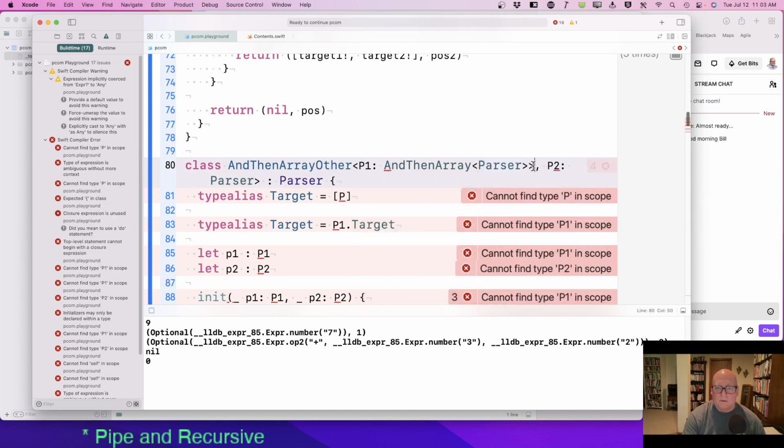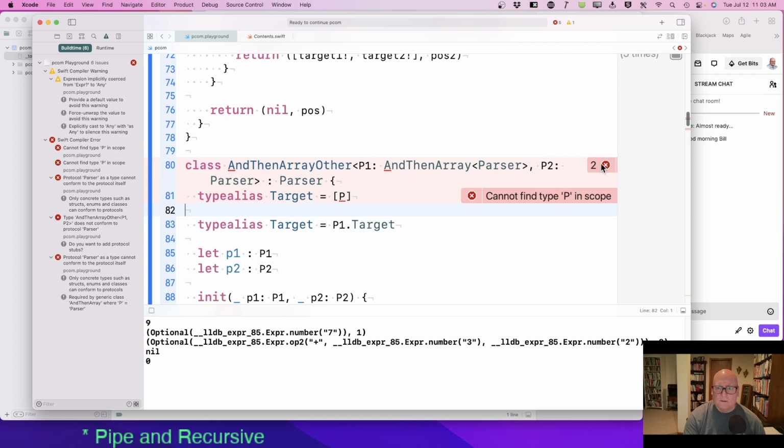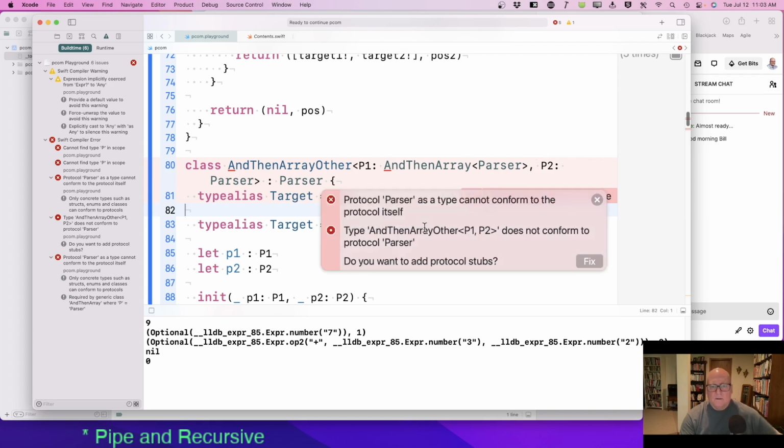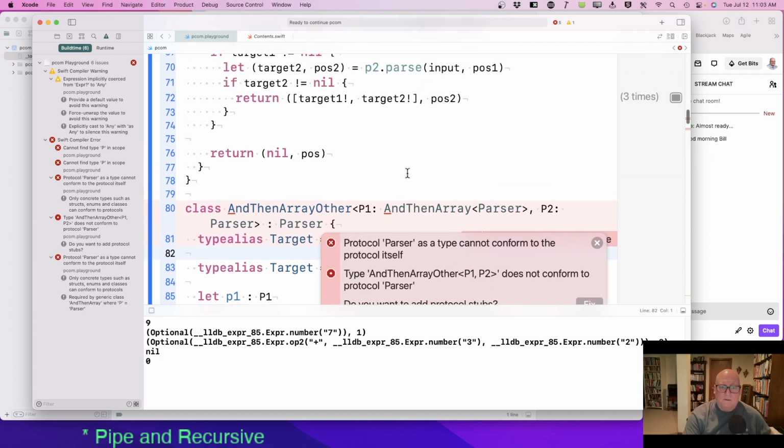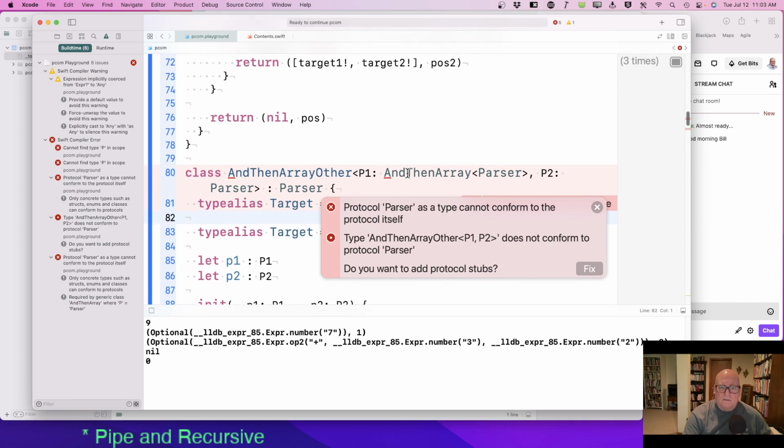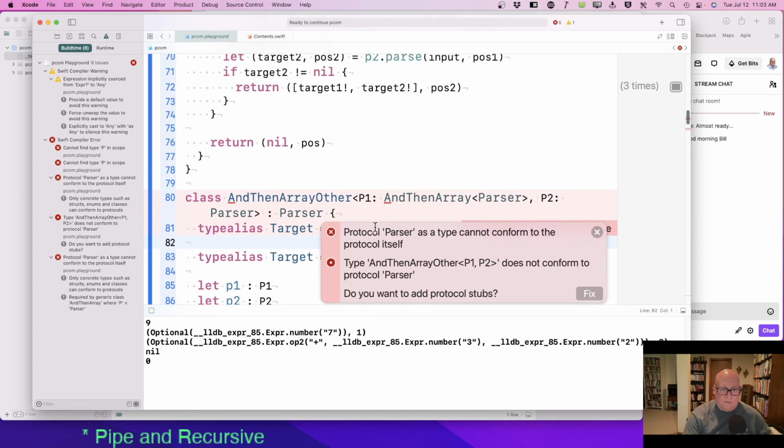P1 and then array of parser. P2 of type parser. Protocol parser cannot conform to itself. Array other P1, P2 does not conform to protocol. That's okay, but protocol parser cannot conform to itself. Oh.